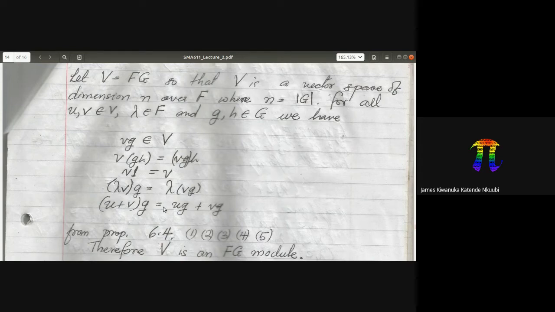And it's linear. So you could go back and check. There's a previous proposition which, based on these properties, you can show that now this Fg will be an Fg module. V now will be an Fg module under this multiplication defined like this.